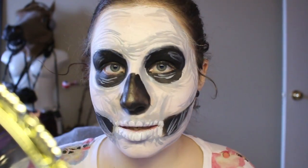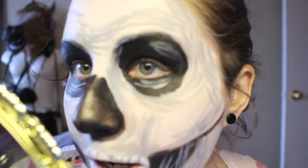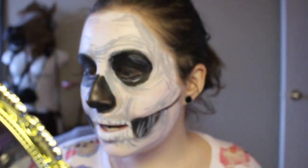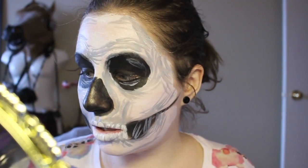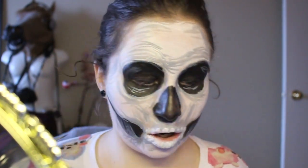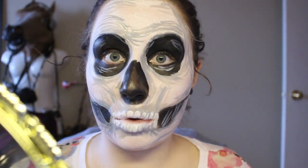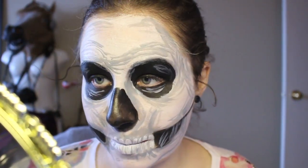Okay, so then once the basic gray shades are on, I can zoom in. You can see that it just looks like brush strokes and messy. Now comes the really fun part where you get to take a very, very thin brush and go into the black and do really super minute details. And this is going to take a really, really long time.